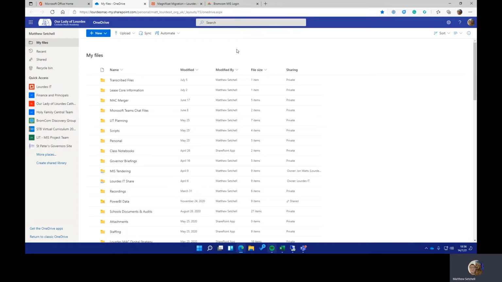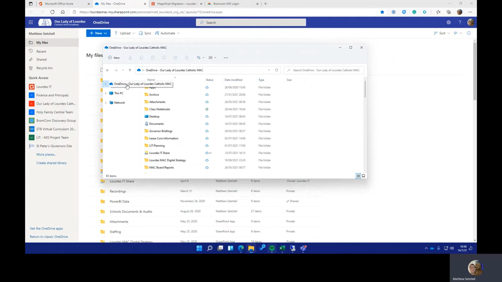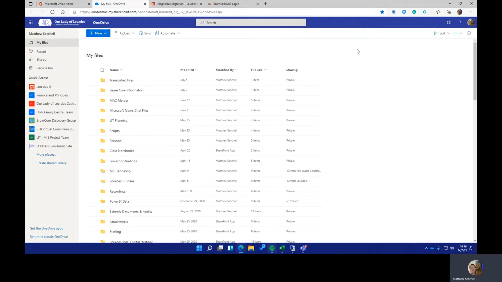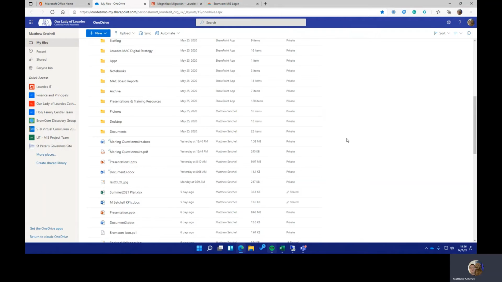This is the main way through the website, but you can also on multi-academy devices click on the file icon and see your OneDrive is on the left hand side of this screen. And you can also access it through Word, Excel and PowerPoint, which I'll show you later on. You'll only ever have one OneDrive, and this is the same place where everything saves all the information to across all the devices. So this means wherever you are, you're able to access your files and documents without leaving any on any other devices.